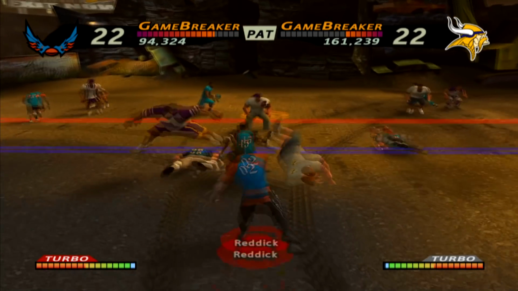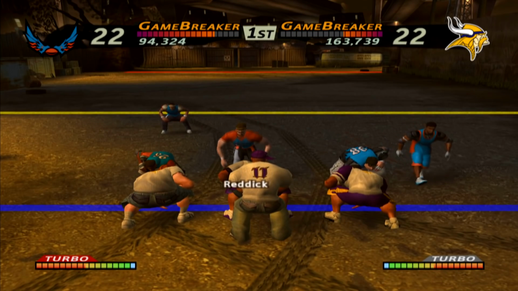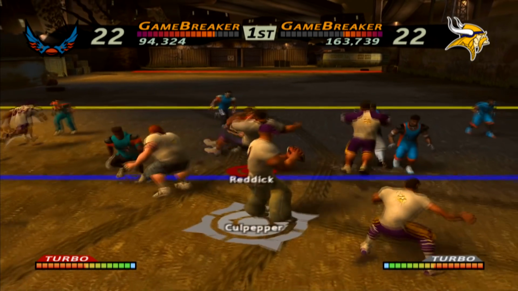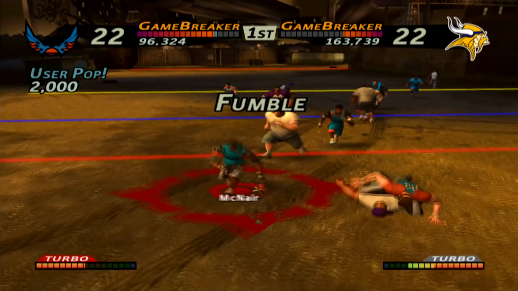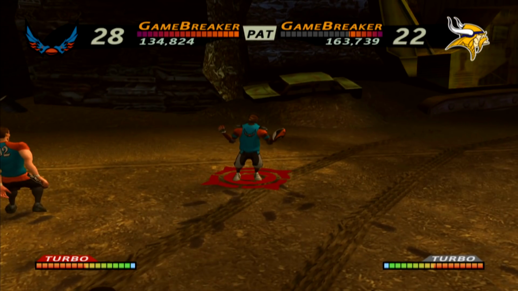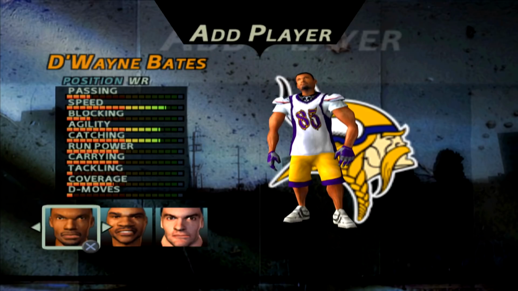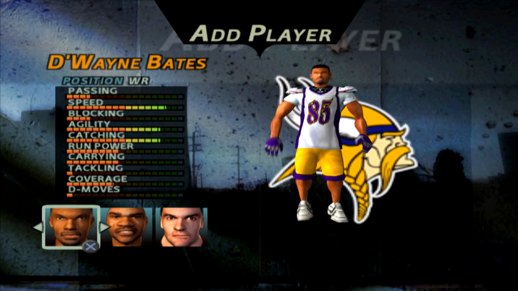So we're going to my bread and butter play and miss it. Next score wins. Vikings have the football. Here comes Reddick, a fumble in the end zone, and that's how we beat the Vikings, 24. That's a real Vikings loss there. That's pretty realistic, honestly.